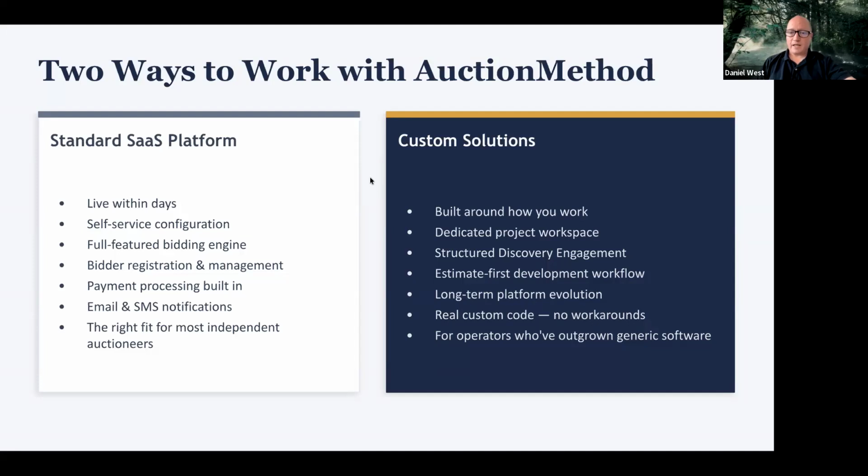What we're talking about today is when you need a custom solution, a bespoke solution that has been built around the way that you work, where you need someone to really understand your business, your particular needs, wants, desires, the direction of your company, where you aim to be in the future. Someone who's really got your back, not just in terms of software development, but hosting, maintenance, support, all of that. That is what we're talking about.